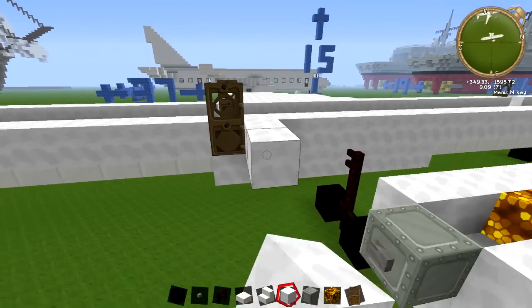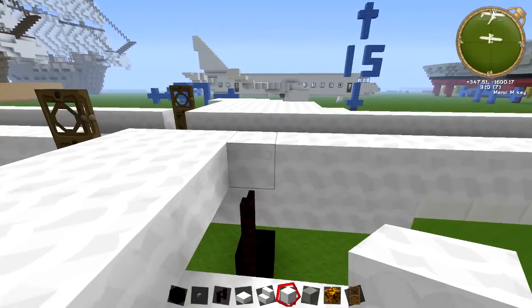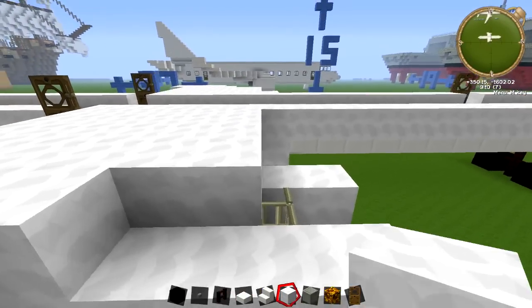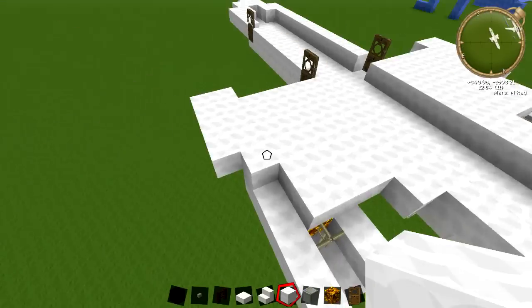So you've got 3 sixes, then 5, 2 fours, 1, 2, 3, 4, 1, 2, 3, 4, and then just a 1 like this, and then you've got these 2 extras on the back, like that.